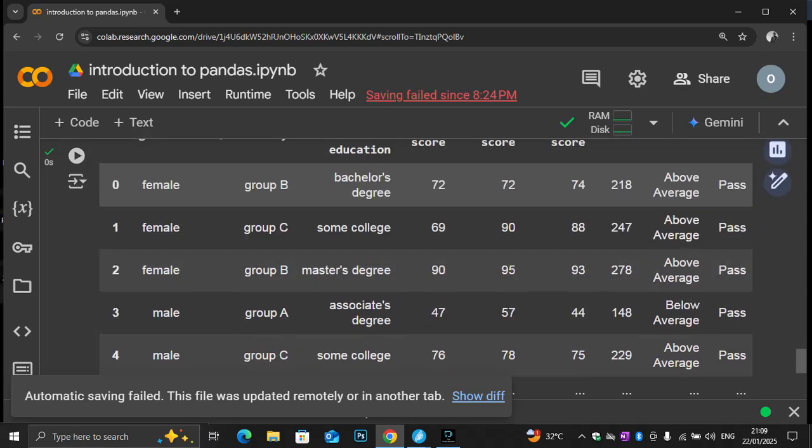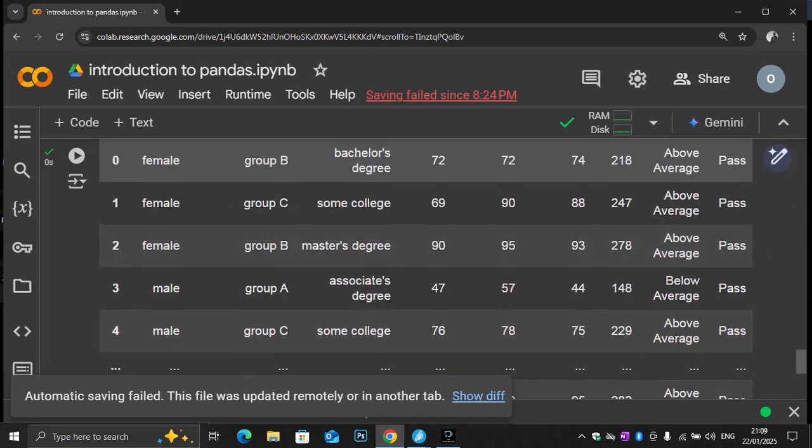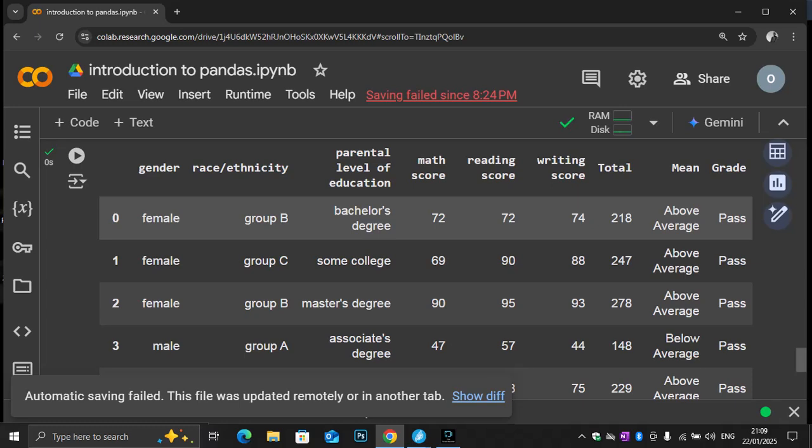Did you see it? Okay. So I want to reset it. Now I'm using the reset.